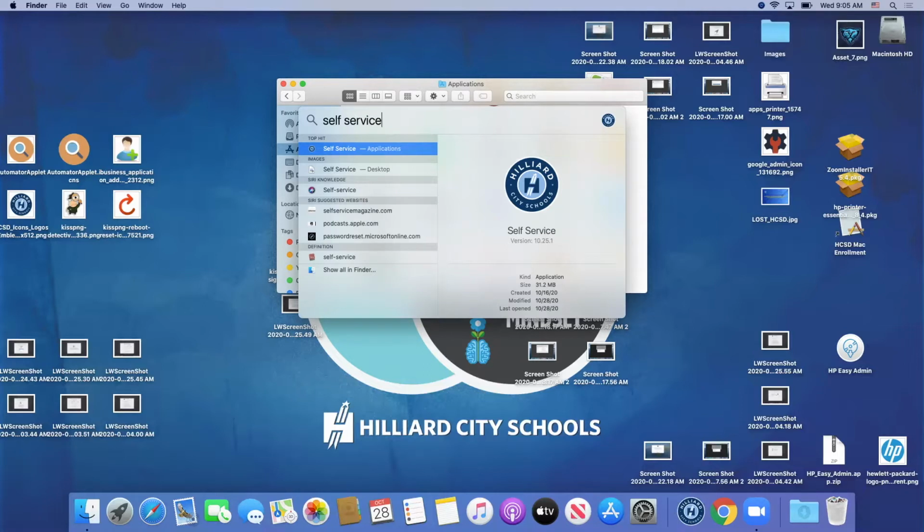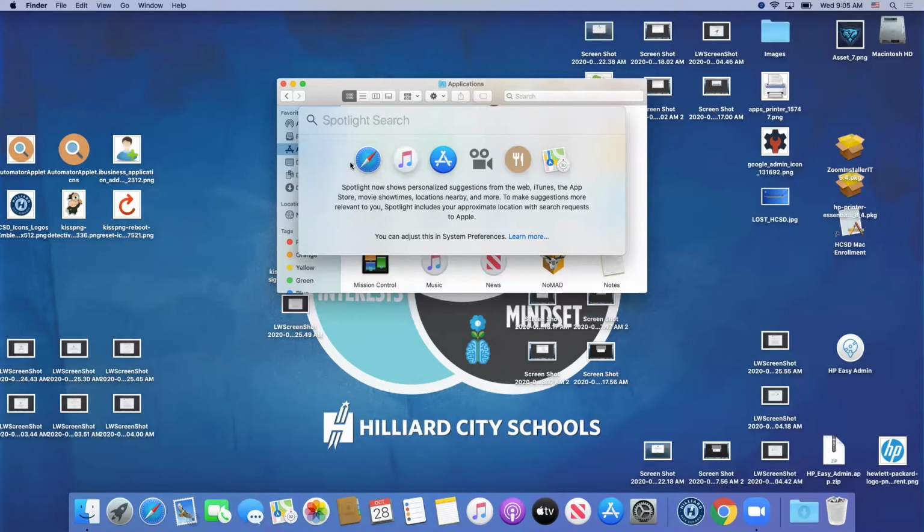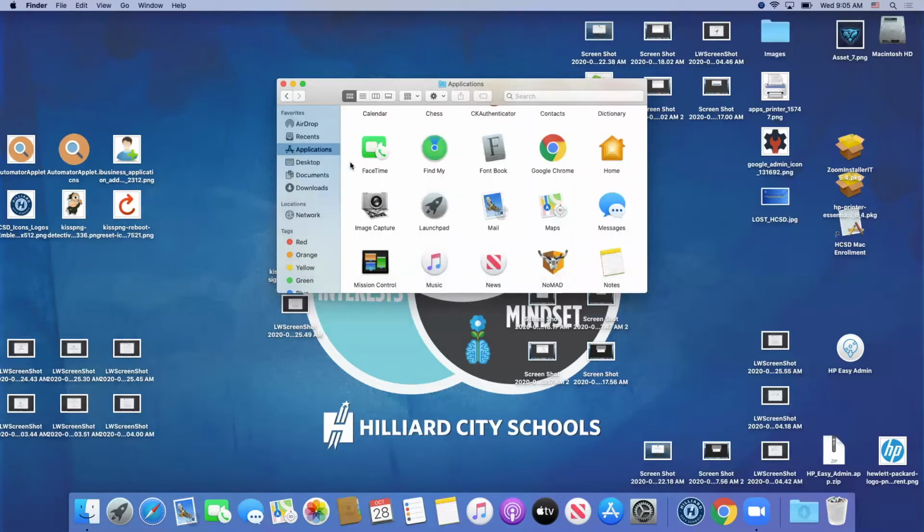You can also use Spotlight to search for things on the web, or if you're just trying to find the definition of a word, and it will break that into categories based on the results of the word that you typed in. From there, you can search or select what you are looking for. Or if you want to just cancel it, just hit the escape key and it will clear it out, hit the escape key again, and it goes away. And I'll show you another way to get to Spotlight that might be a little bit faster than clicking the magnifying glass later on in the video.